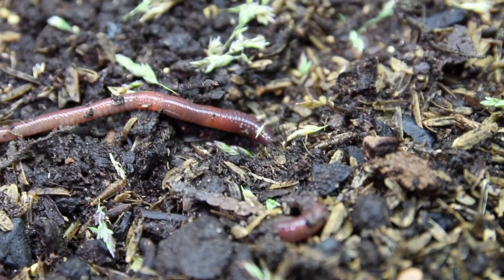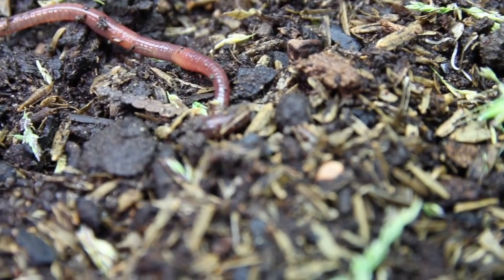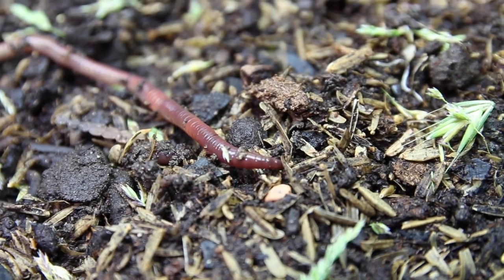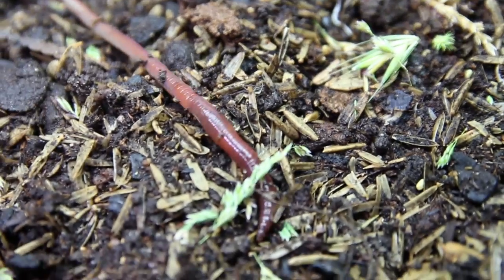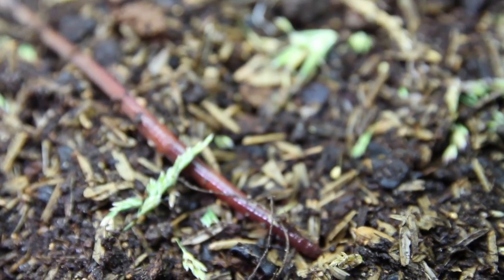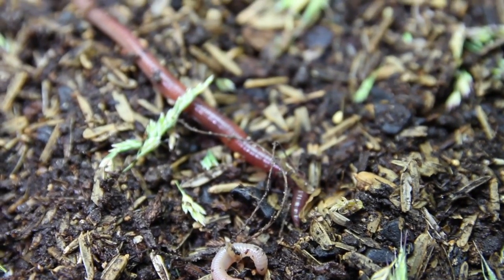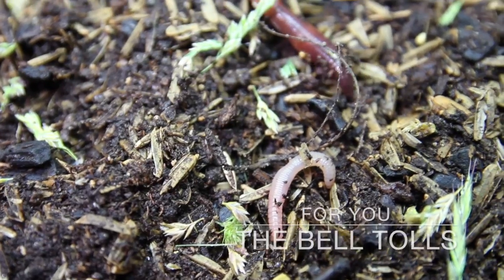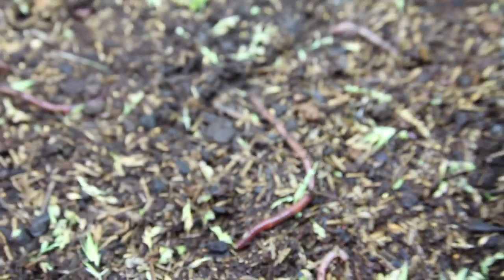Here we have a very curious worm, just trying to figure out exactly what the heck is going on now. It's starting to go down, it's starting to burrow — oh, I guess not. This one was a leaf eater; it's looking for a leaf. That worm is not looking for a leaf — it's a freaking earwig, man, those things are freaky. Oh, there's that quasi-dead worm — that really pale-looking thing you see in the front. Something tells me I may have actually chopped that one up somehow. It doesn't look too healthy. I haven't decided what I'm going to do with that quasi-dead worm, but I'll probably just end up burying it, attaching a string to its toe, and the other end to a bell so it can ding the bell if it's alive.